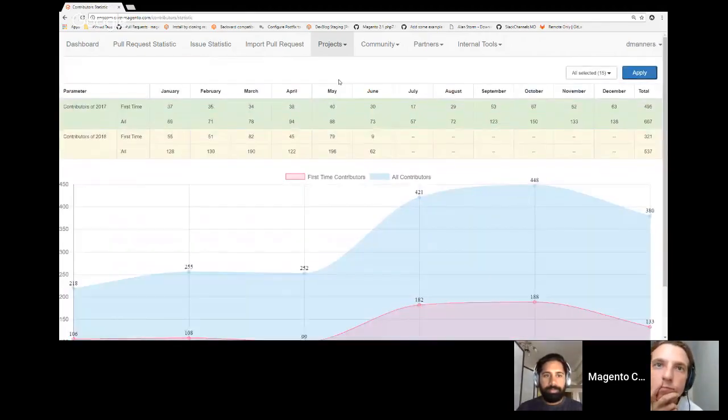Now, with regards to contributors, for May we had nearly 200 unique contributors, which is awesome. And nearly 80 of those were contributing for the first time, which is pretty cool. So if May was the first month and you did some contribution, I would love to get some feedback, and I'd love to hear how you found it, and if there's anything we can do better. So feel free to reach out to us on our Slack, or you can also reach out to us via Twitter, or you can directly tweet me.